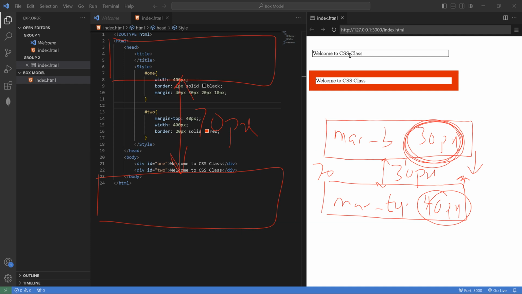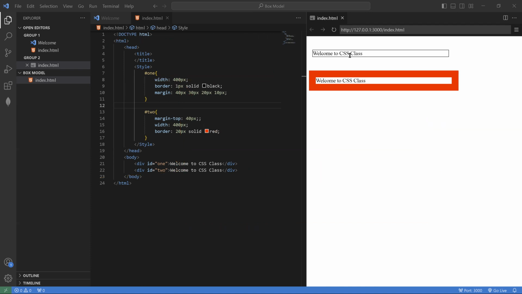because many years ago I got tripped. I had a certain level of margin bottom and margin top. I was expecting the total sum of those margins, but lo and behold, I was seeing the minimum value there, until I came across margin collapse. So don't let that trip you up. Anytime you apply margin bottom and margin top, it will take the smaller value of the two. Let me clear my screen.